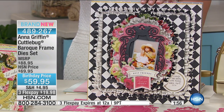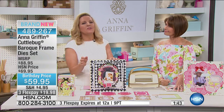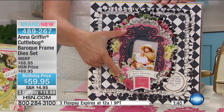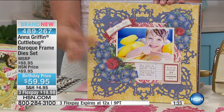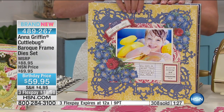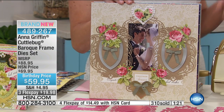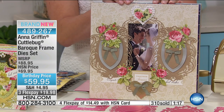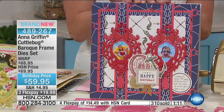So if you're a scrapbooker — I know we don't show a lot of scrapbooking on HSN much anymore, and I think it's my duty to bring it. There are loads of people still doing this, and look at what happens when you're using one of these frame dies on a very special picture on a scrapbook page. Look at what happens when you do it four times. It becomes something you made with a beautiful metal cutting die — and look at those shields. Gorgeous way to create something very special, a frameable scrapbook page.